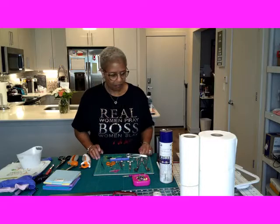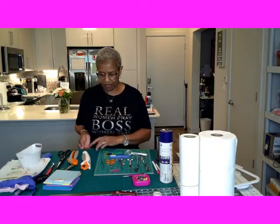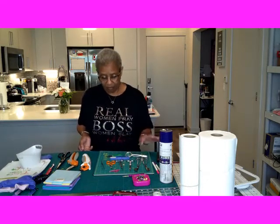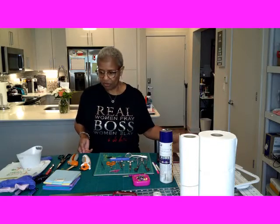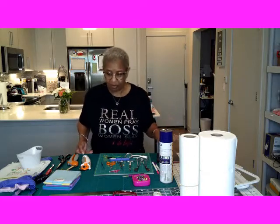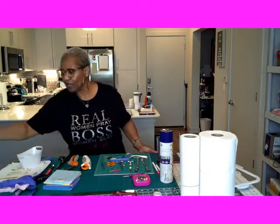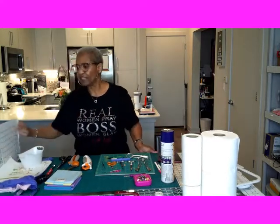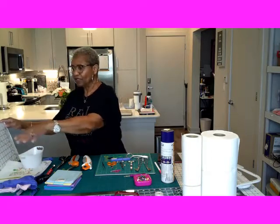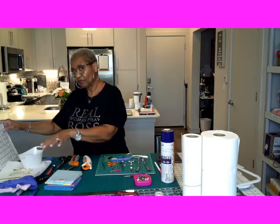The other thing I want to mention is a good cutting board. As you can see, all of my things are on my cutting board here. And I want a bigger one because I want one that covers my entire table. And what I've done to substitute, or hopefully prevent me ruining my dining room table, is the paper one, the cardboard one that I got from Walmart. It's very inexpensive, and I have this down first, and it has the grids on it, so if you sew or you need to measure or whatever, this is a good thing to put on your table.